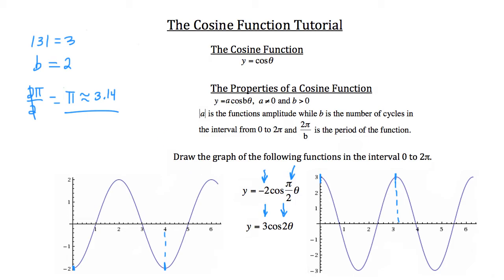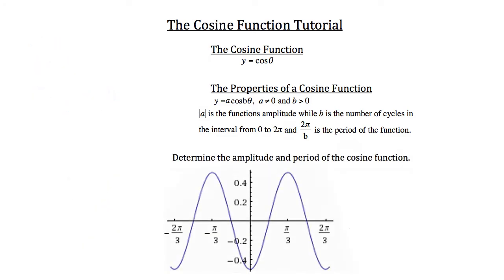Now let's take a look at the reverse. If I were to give you a graph and asked you to write the function based on that graph. So what I'd like you to do is to determine the amplitude and the period of this cosine function. Well, the first thing I notice about our function is that it's coming in right here, down at the bottom on the y-axis, which tells me that our a value is going to be negative, because a cosine function should be coming in up top high, unless it's been shifted to the left or the right, and we'll deal with that later. So we know that our a value is going to have a negative value.